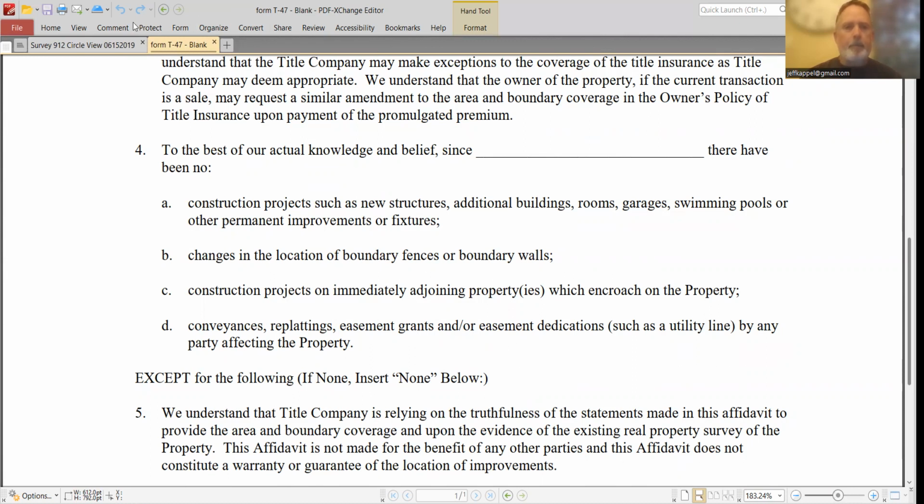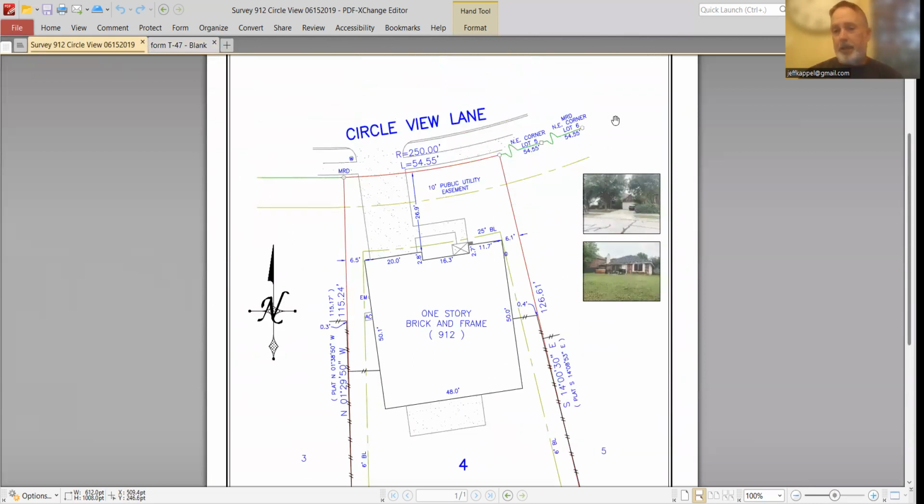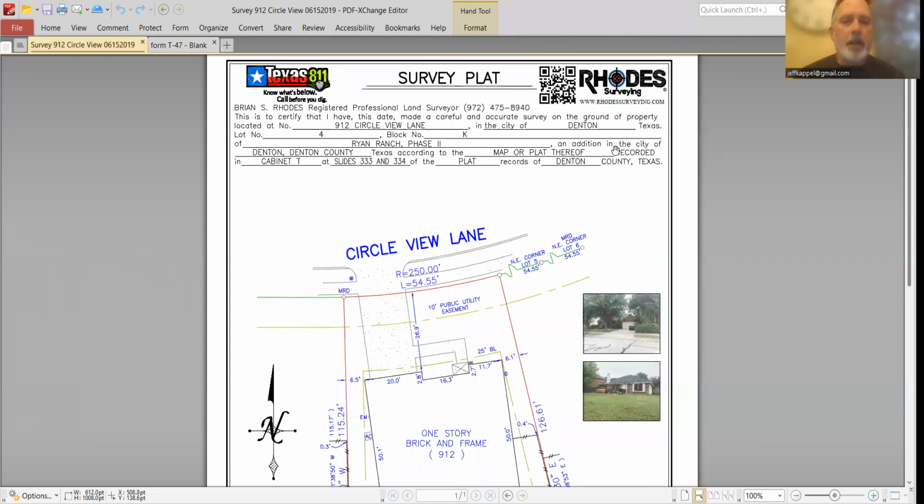Here's the change. Now, will that survey be accepted by the title company and the buyer's lender? That's yet to be determined. I mean, they may say yes, they may say no. So there's a strategy involved with us as agents, whether we represent the seller or the buyer.